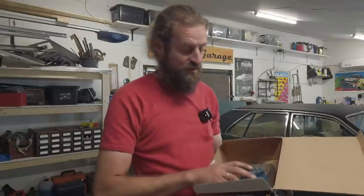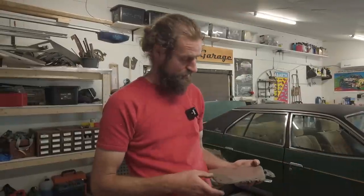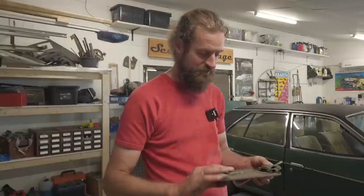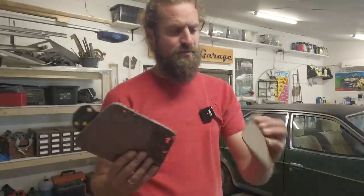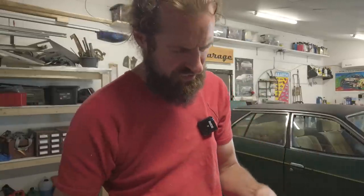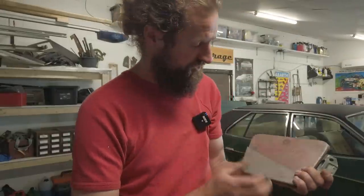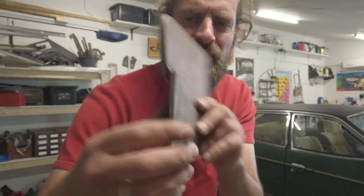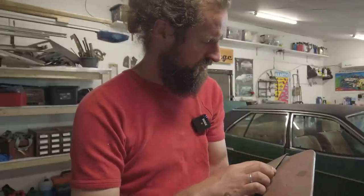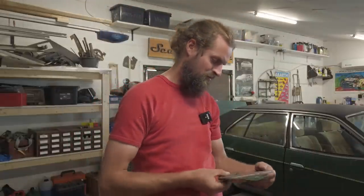We could end up having to rebuild that. And this of course - the fuel flap is missing. But really it isn't because it's right here, but as you can see it's pretty rotten. Right here is a piece of a repair panel, maybe homemade, and it fits really snug. So this is just a matter of cutting it up and then welding it on - there is this curvature that needs to be done, and then painted of course. But this is going to be a fun little welding job.